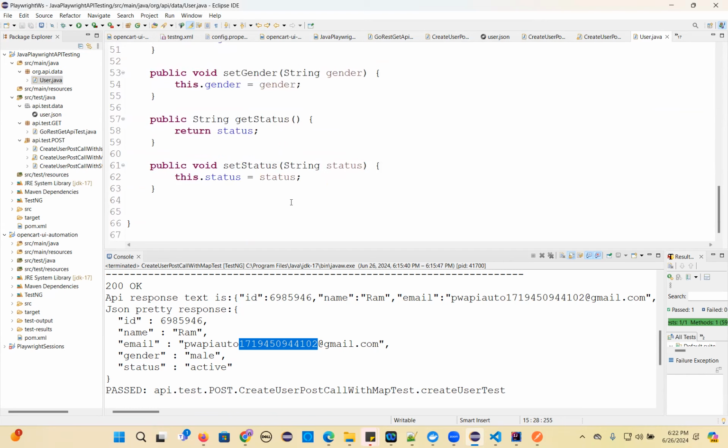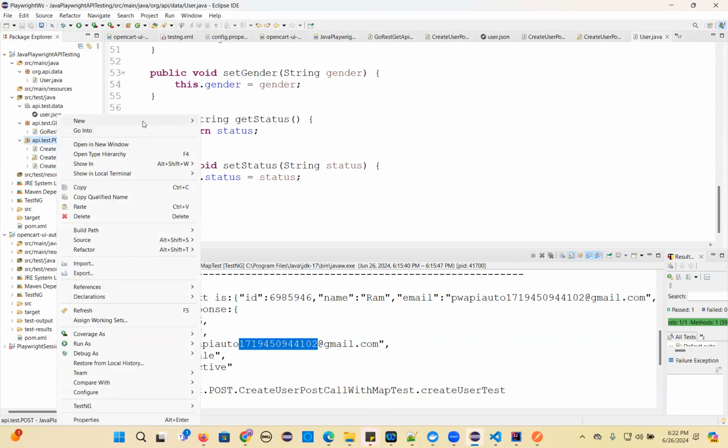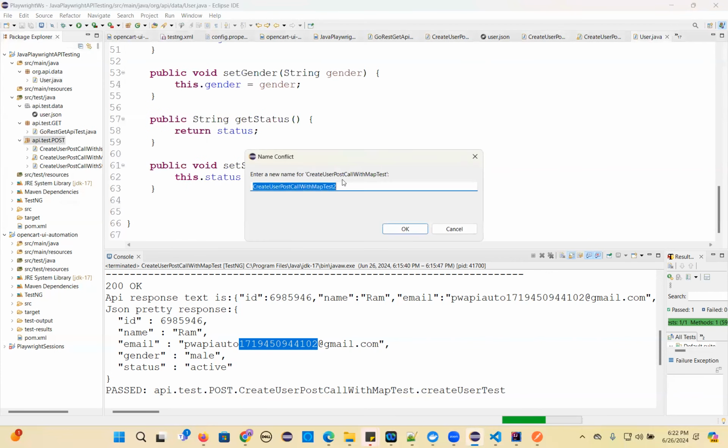Now you need to set the data. So we can create a new class here with the POJO class. Let's call this one, copy this, paste it, and change it to POJO test.